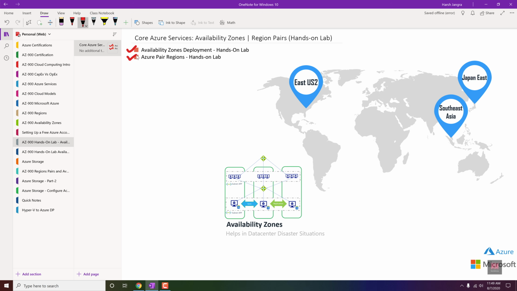So in that scenario you can also choose a paired region instead of a region, if you think this region may be impacted by a power source issue, or maybe something bad is going to happen. Maybe you heard some news, something like that. So we are going to learn more in this video about how we can start deploying. So guys, let's not waste our time. Let's begin with the practical demonstration.